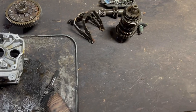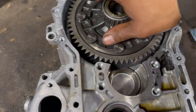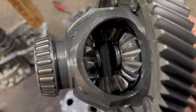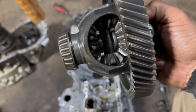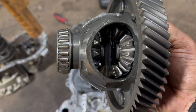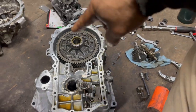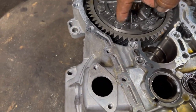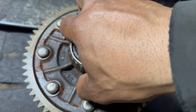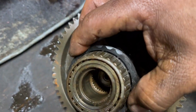And another thing that I have to do is this differential did not come with the speed sensor gear. So it's there. I mean, it's got the notch, so you can put a gear in there so it moves the speed sensor. But this one has the gear for the speed sensor right here.